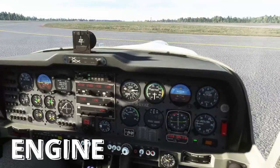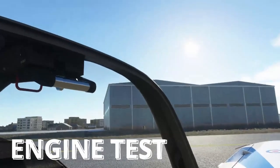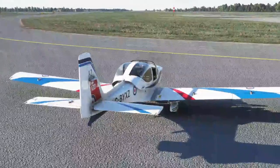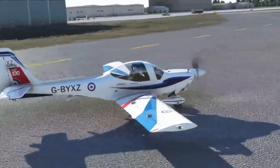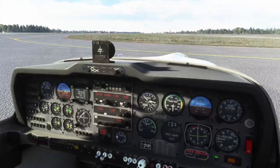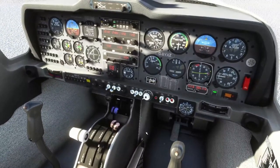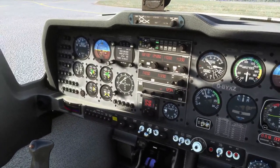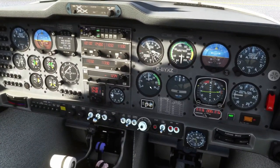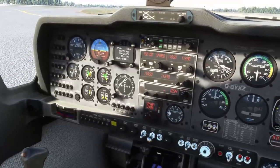With practice you can get these done really quickly, but I'll refer to the FRC so they'll take me a little longer. Parking brake is set. Throttle going to 1200 — I'm going to shut the canopy. I'll look from the outside because a slight bug with Microsoft Flight Sim is that the animations operate twice, once from internal and once from external. The canopy is closed and locked. Flying controls are set. Fuel selector goes back to both. Oil pressure should be in the green sector. Throttle we can set to 1500 RPM. The oil temperature should be a minimum of 40 degrees C — which it is. Now we can set the throttle to 2000 RPM.